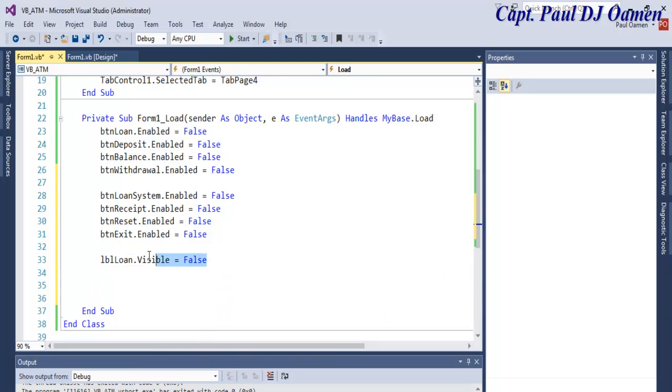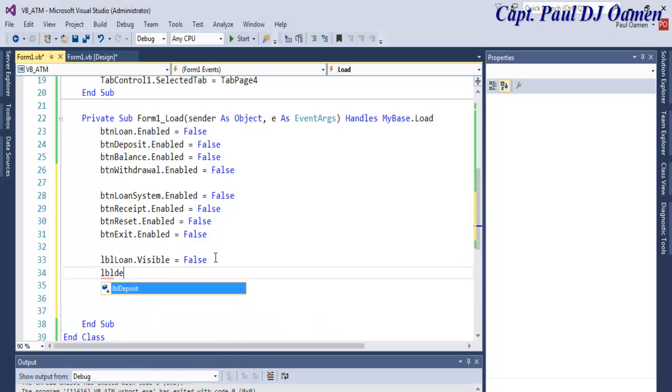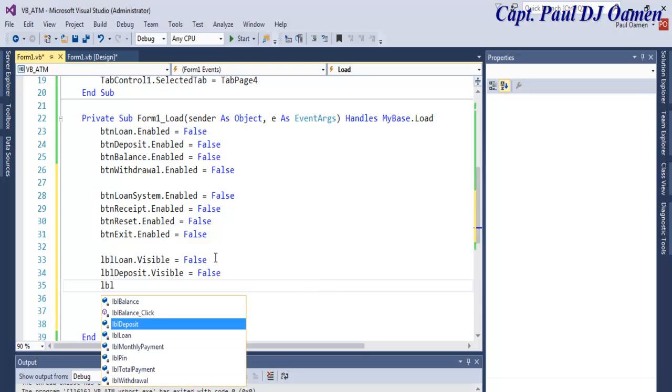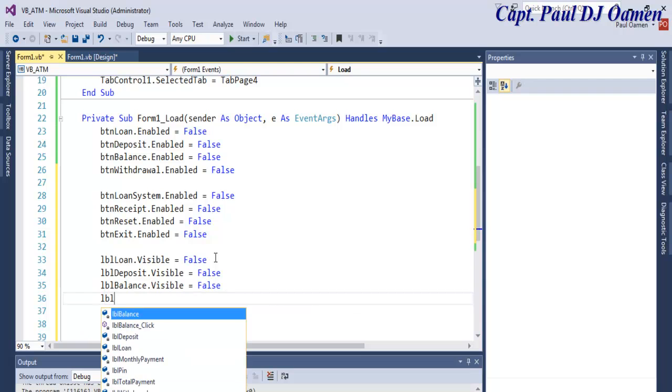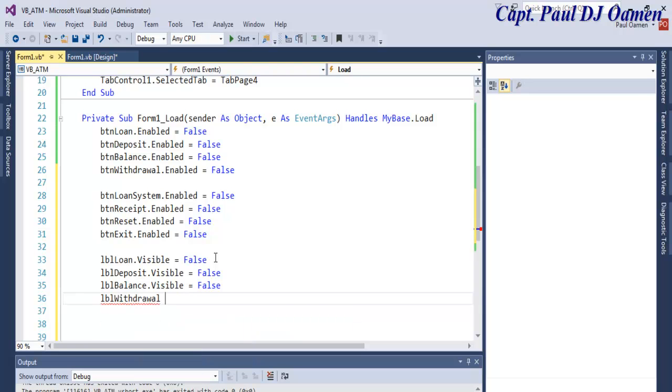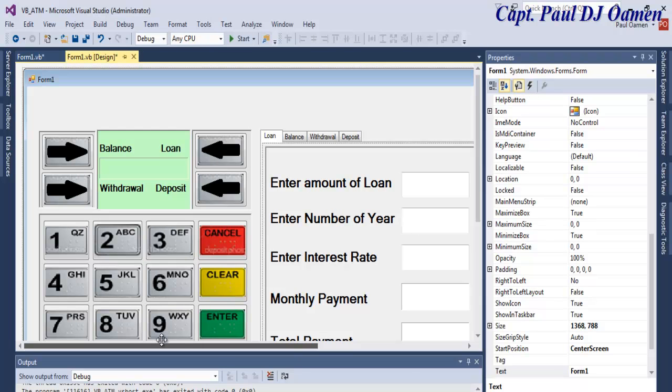Let's copy that, we'll just paste it for the rest. lbl deposit equals false, lbl balance false, lbl withdrawal equals false. Okay, that is taken care of.